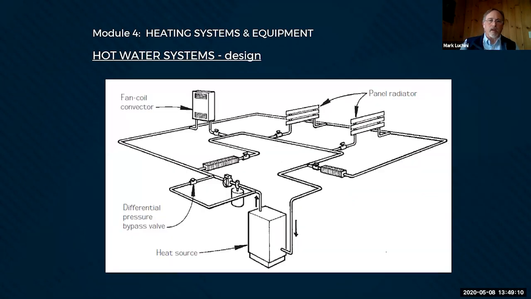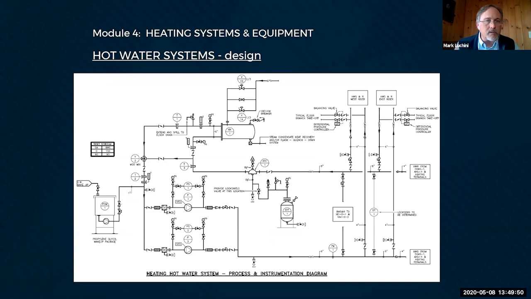So, put it all together, here is a very simple residential type hot water design. You have your heat source, your boiler, you have a pump to move the water around. You have heat transfer elements: radiators, a little fan coil unit, some panel radiators. You have a supply main around the outside here, and the return main comes around the inside, back to the boiler. That's a fairly simple system, but we also get involved with some fairly complicated systems.